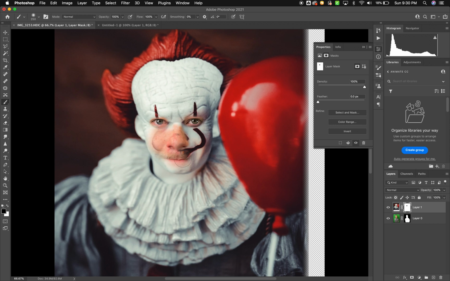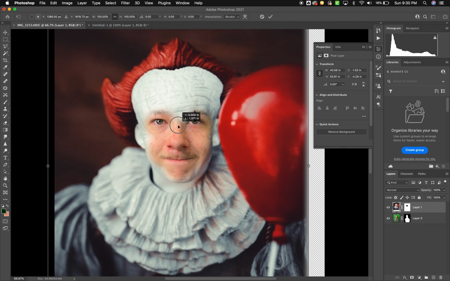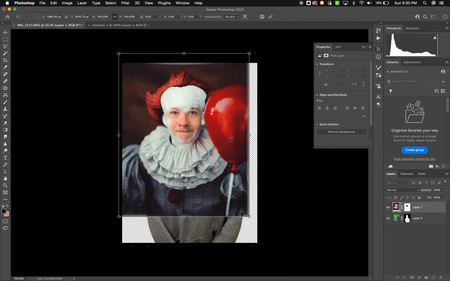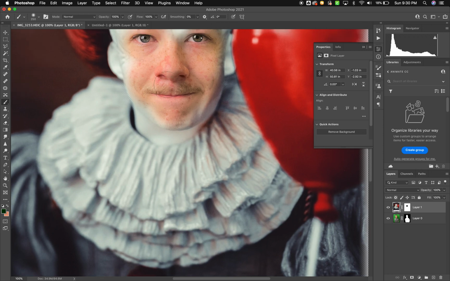What I'm going to do is just make it all his face so you can see it, but keep the forehead, so it looks more like him. It's really on you what you play with. Hit Command T on that and maybe adjust it down just a little bit so you can see his face in there. So that's probably the best way to do it, to put the whole face in there.